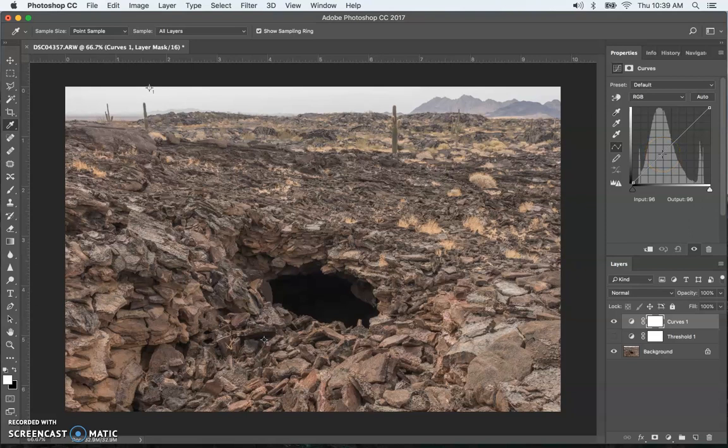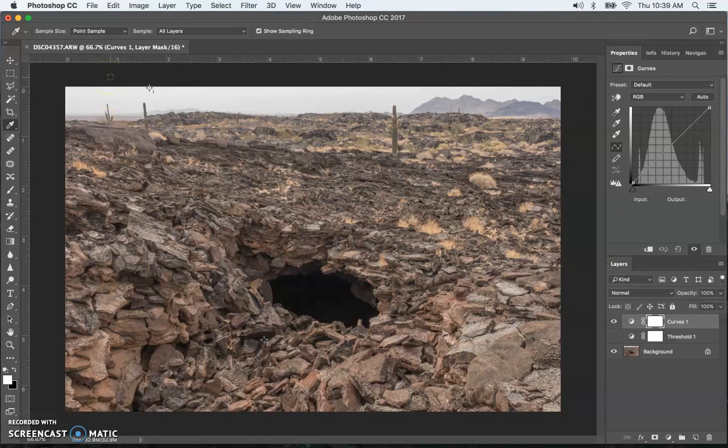This is the biggest, most important step in color correcting: setting a neutral absolute black and a neutral near absolute white. The reason that I want an absolute black is you want that full range of contrast. The reason I don't want an absolute white is if you post an image on a website with a white background and say this sky is absolute white, what happens to your photo? All of a sudden it becomes not a rectangle because the white of the sky blends in with the white of the background of the website.